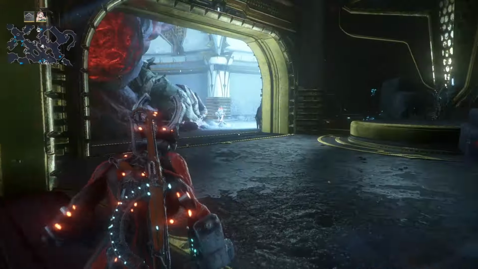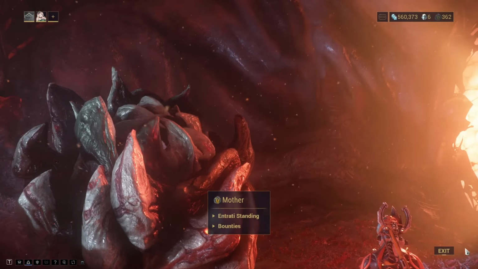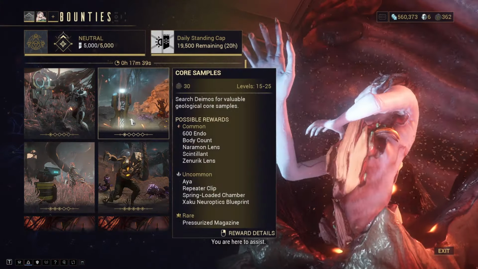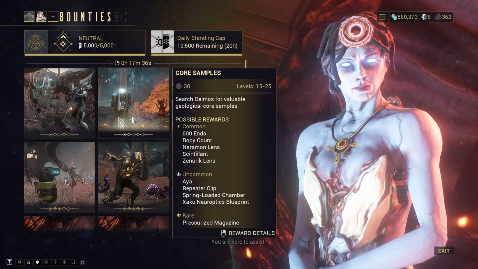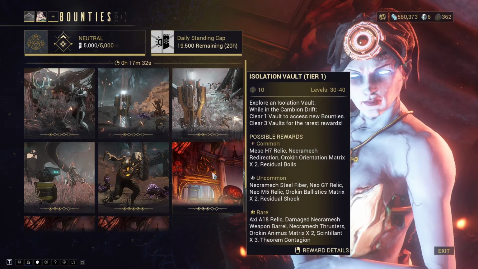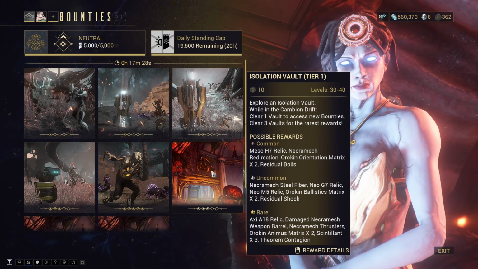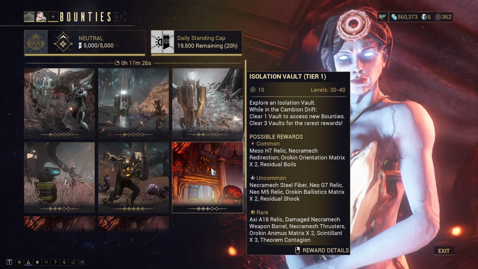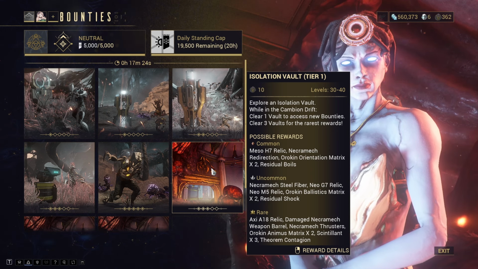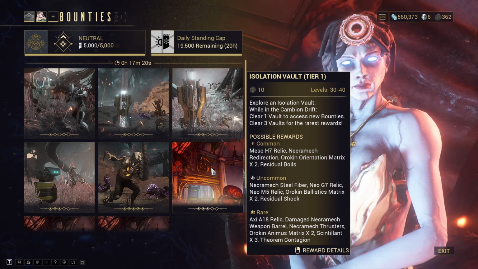All right. We'll go back over to Mother's, see what bounties there are and see if they're rewarded. Isolated vault. Interesting. Explore an isolated vault while in the Cambrian Drift. Clear one vault to access new bounties. Clear three vaults for the rarest rewards.